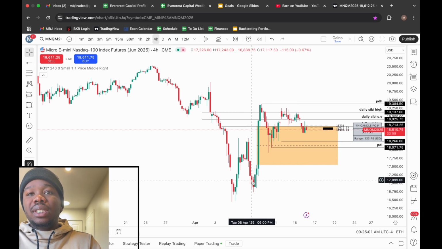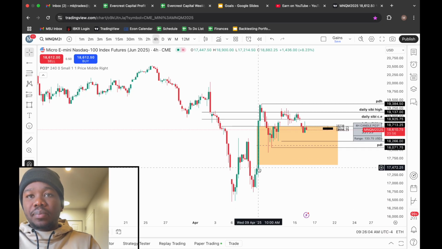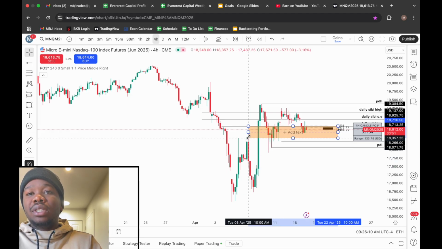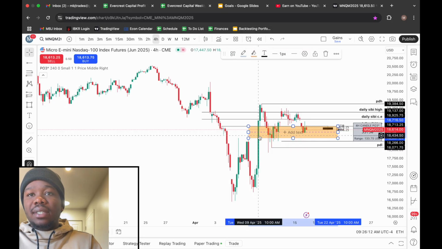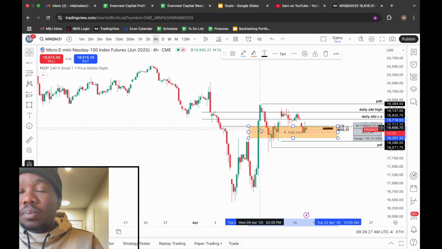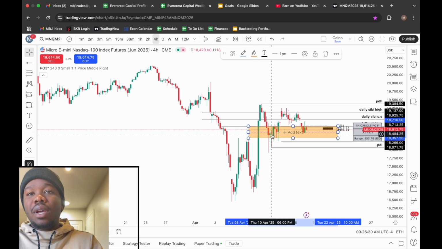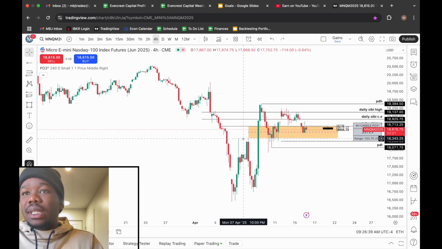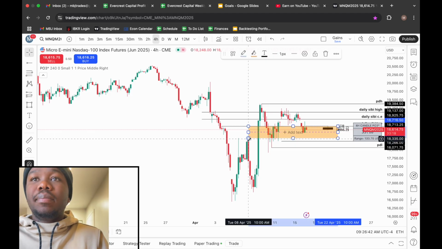Realistically, if I put this candle here, this would be the balanced price range, because we have buy side, sell side, buy side. And if you look at the candle closures, this would be the only piece that would be inefficient, where there wasn't sell side until we came into it right here. And if you look at the bodies, all the bodies closed above this candle's high. But for the sake of not confusing anybody, I'll just leave it there.